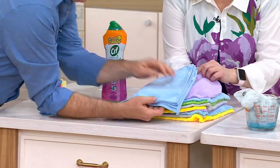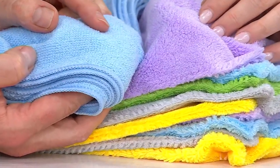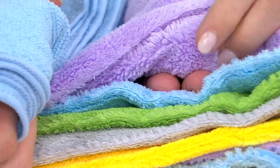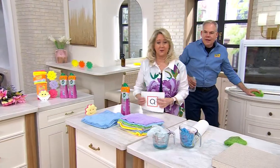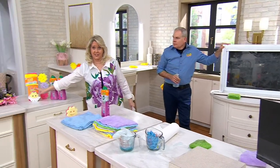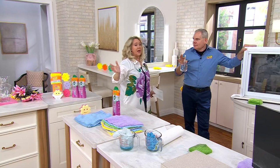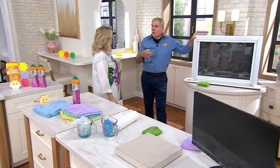Let's do a side-by-side. As the camera comes in, look at the difference in the fiber — this is really short, cut off very short, that's why it's not going to work as well. Look at how plush and super long the fibers are on our Super Plush Premiums, on both sides. And they're 10 by 10, so they're nice and oversized — not too big, just right. You get the Today's Special Value, and you get these sponges, the Scrub Mommies, and these cloths — your spring cleaning is done, and it's cut in half time-wise. If you have the better tools, it's going to make your life easier and you're going to want to clean more often.